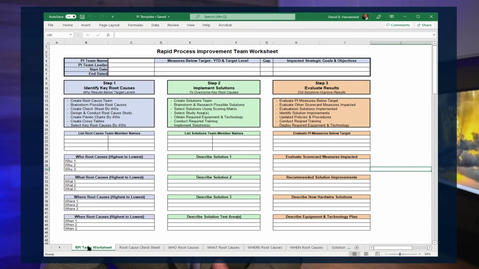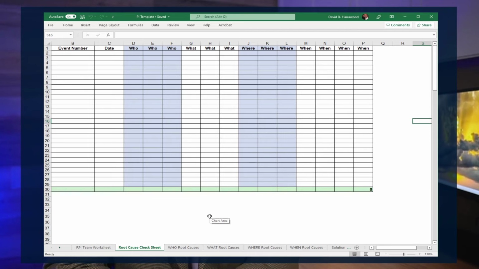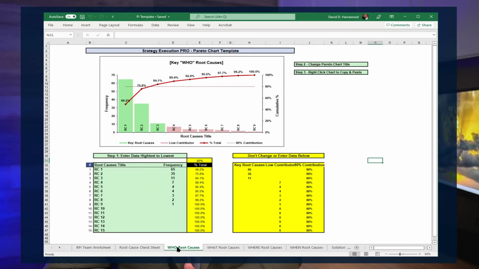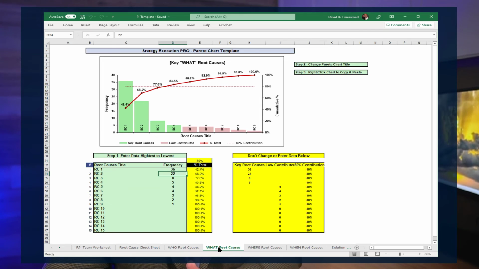This is where you're going to document the names of who's on the root cause team, as well as your findings, the key root causes by the 4 Ws, who, what, where, and when. The second tab is the root cause check sheet, where you'll record possible root causes from your root cause team. And then you're going to document the frequency each contributing event not meeting target levels, of course, during your root cause study. You then have 4 individual Pareto chart tabs, one for each of the 4 Ws.